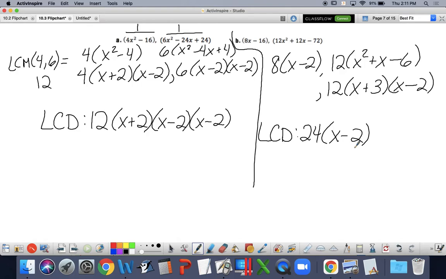This guy over here says you better have an x plus 3. I don't. Better add it in. And then he also says you better have an x minus 2. Oh, I already do. You're covered. I don't need another x minus 2. I already have one that I've identified in my least common denominator. Questions there? Go ahead, try C on your own.